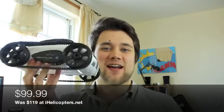This is the iSpy tank. These are available from iHelicopters.net for, at the moment, $99. They're normally $119. But, as you may have guessed from having a look at this beast, it is an iPhone control toy. But unlike a lot of the other ones that I've reviewed, it doesn't use the separate adapter that you plug into the headset jack. This uses Wi-Fi, so it's got a longer range, it's more reliable, and it's a lot of fun. And it also enables you to do something really cool, which is use this camera that's at the front. So let's give it a review and see what it's like.